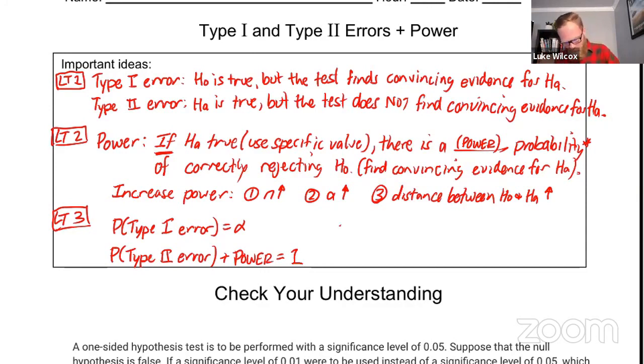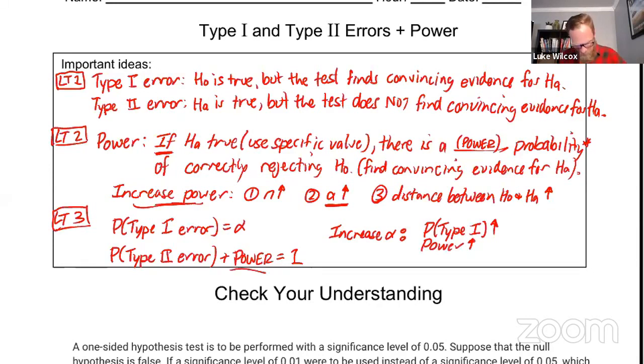Now, I want to make one final note here. It's this idea of increasing the alpha. We have the decision to make about what the alpha would be. And let's suppose that we decide to increase alpha. I want to think about what impact that would have on some of these other things. Well, the first thing we know is that if we increase alpha, the probability of a type 1 error, of course, is going to go up because the probability of a type 1 error is the alpha level. But here's the other thing we decided, that if we increase alpha, that also increases the power. So the power would actually go up.